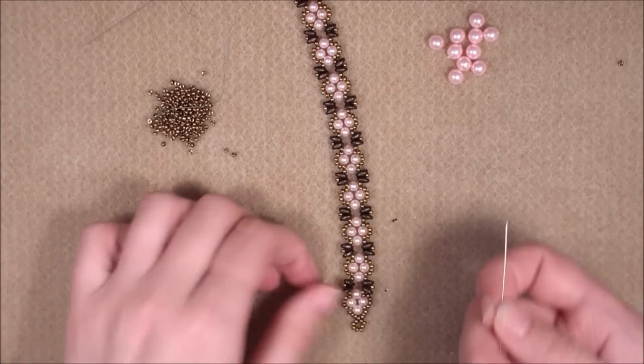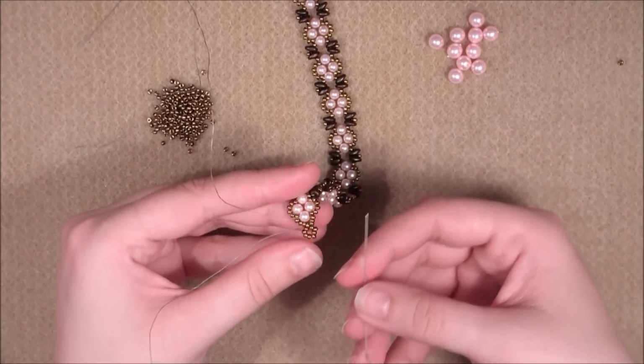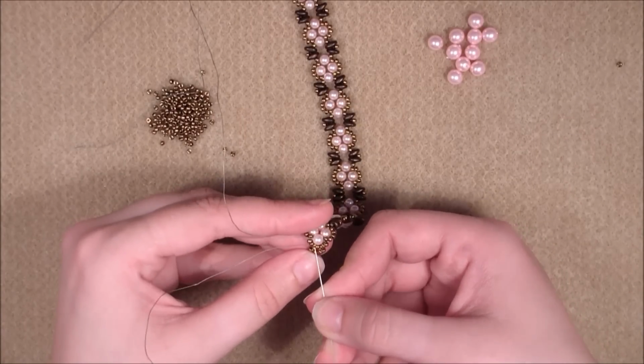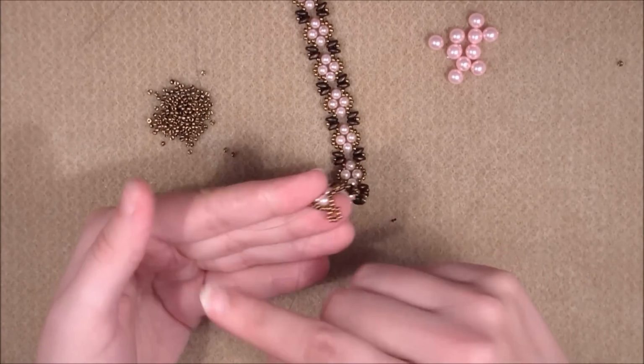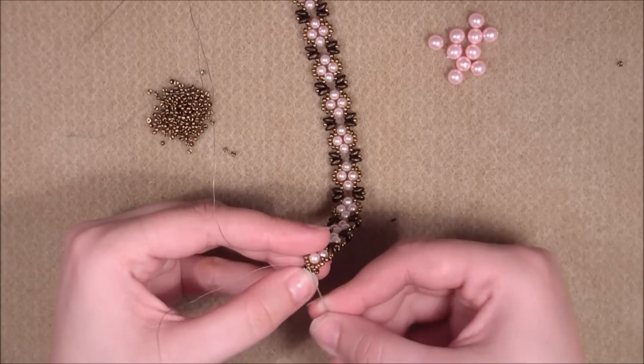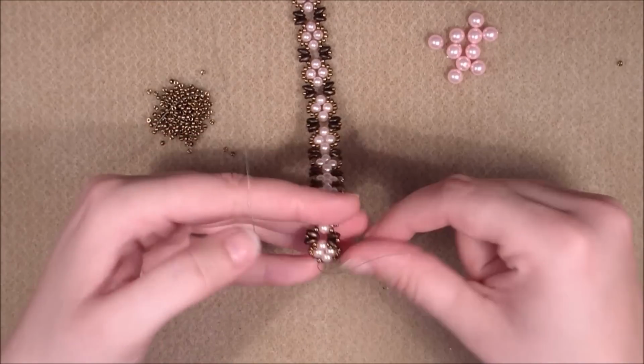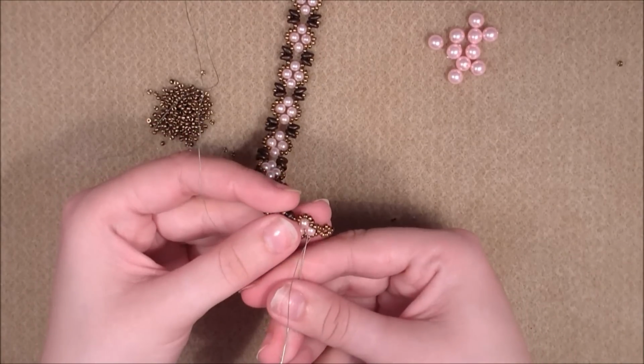I'm going to do the same on the other side. So I'm going to pick up my other needle, and I'm going through the next 2 seed beads. And pull. And I'm going through the 4mm bead.